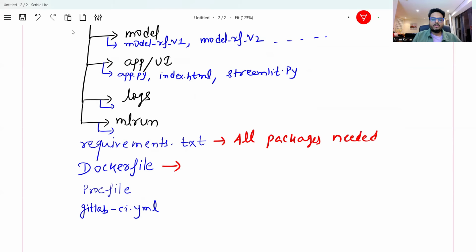What will we have in the Dockerfile? What is the use of a Dockerfile, and why is Docker used? That is a separate topic altogether. You have two resources to learn that. If you go to Unfold Data Science and search for Unfold Data Science Docker, you will get a 1 hour video. Please watch that video.